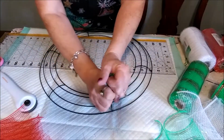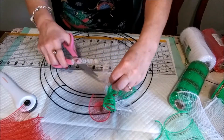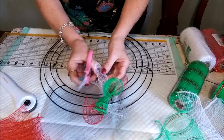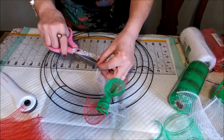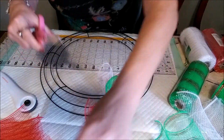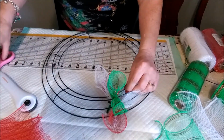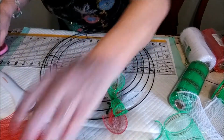Fluff it up. Now if you have any frays, go ahead and trim them as you go. If not, you're going to have a big old mess. And by frays, I mean unraveling. And this Dollar Tree mesh is real good at unraveling. I mean, it gets the job done. But if you have a store in your area that it's better quality and you have the money, I'd go ahead and do it. But not all of them unravel like this.